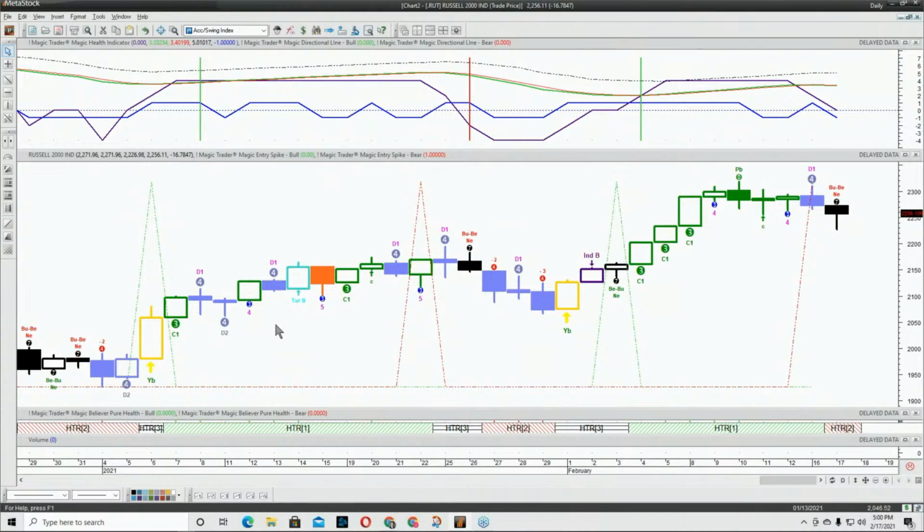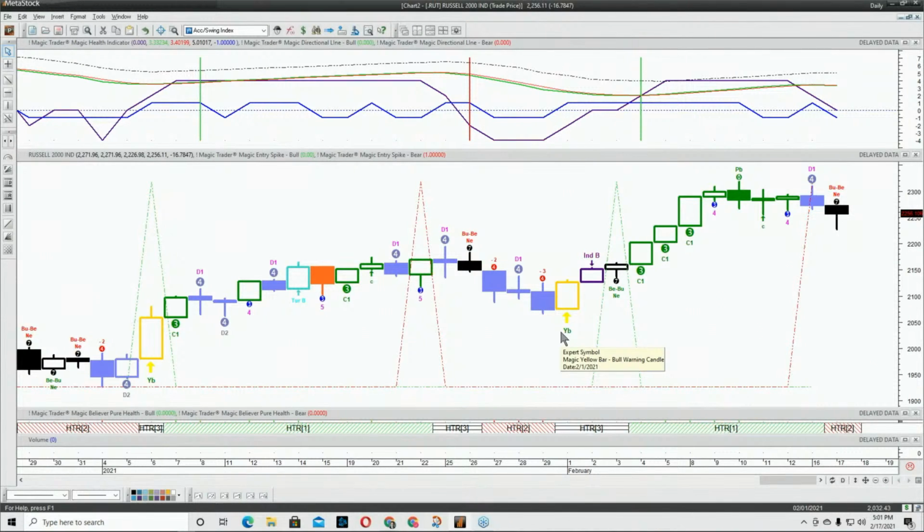I just want to show a little bit about how everything gets put together, and then I want to show scanning. One of the things I really like is that once you understand the color codings, it all becomes very easy to understand in terms of whether it's going up or going down, or whether you have this yellow bar on here. As you get the price preceptors and the color coding, it all comes together fairly well. And Peter's done a really good job of actually creating some training with it.